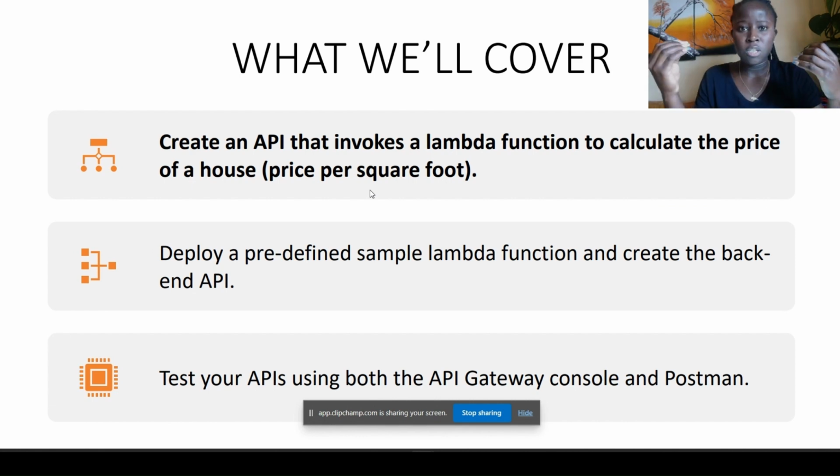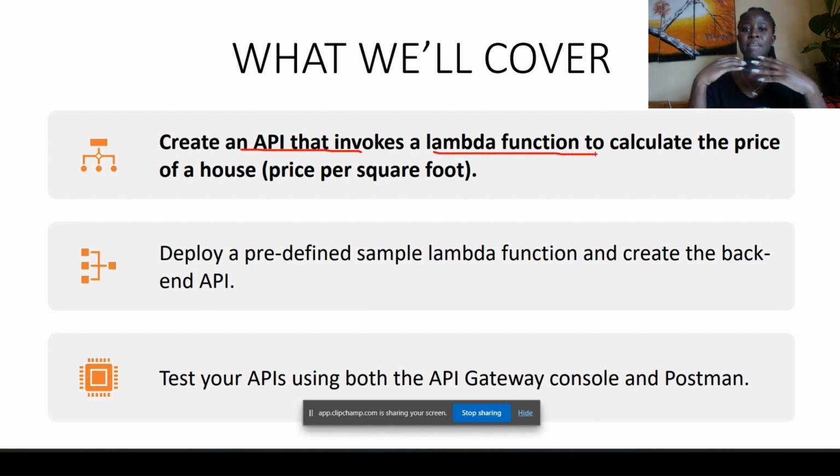So what are we going to cover in this hands-on lab? We will create an API, and this API is going to invoke a Lambda function. It's a very simple Lambda function, which is predefined, and its purpose is to calculate the price of a house.